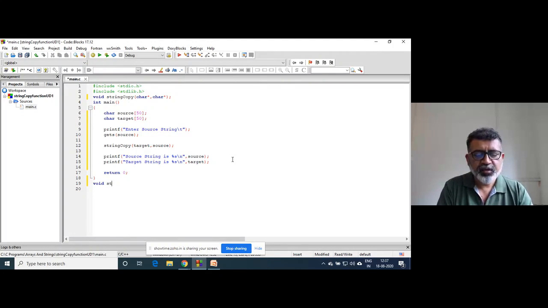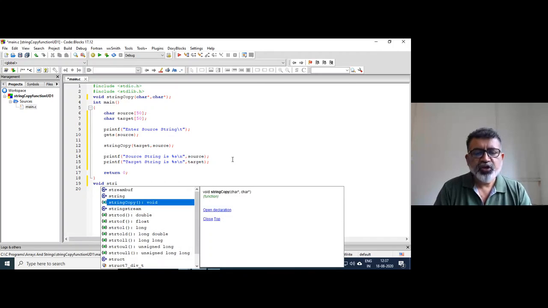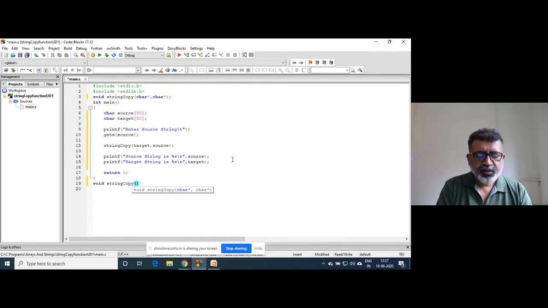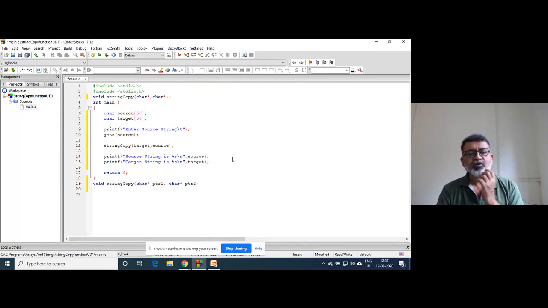Void string copy, suppose char star ptr1 comma char star ptr2. So ptr1 will point to the first character of target, and ptr2 will point to the first character of source.